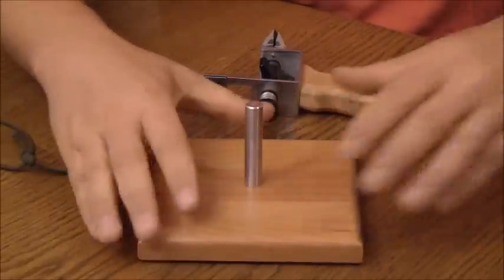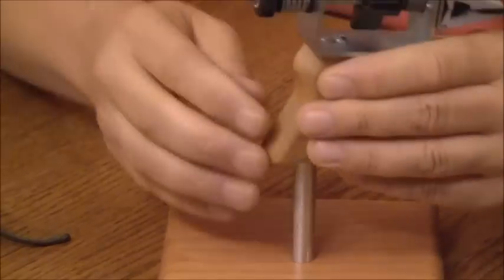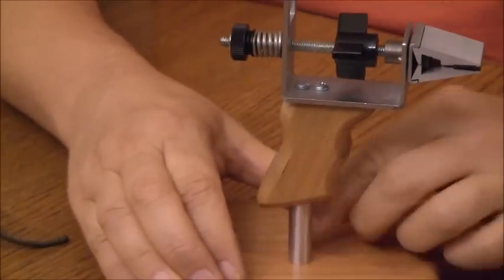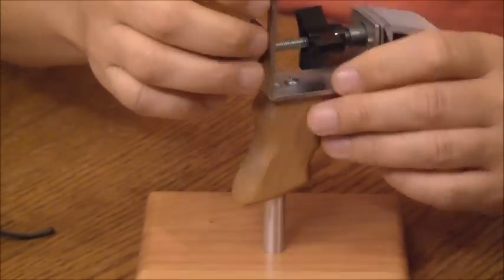Now this takes the sharpener out of my hand and makes it a lot safer. On the bottom of the sharpening system itself, it has a little space to insert that post. So now my sharpening system is up. Now this has a couple different things on here.